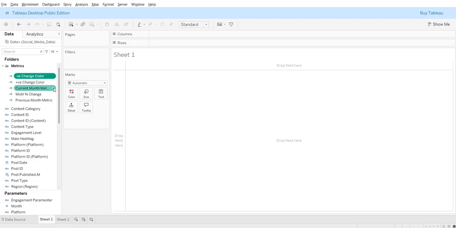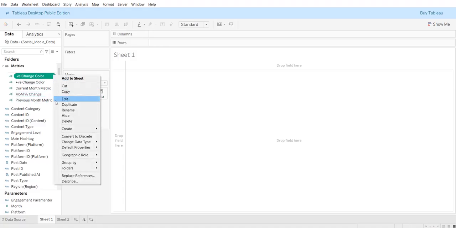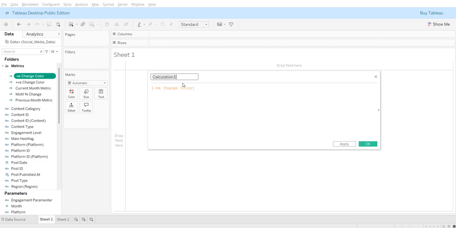So for the line chart, we'll create a metric for the line chart. What will it be?